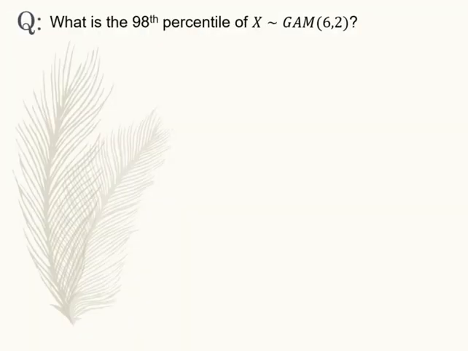Now, what if I asked you to find a percentile? It's very similar to what you do in the normal case. You're going to find a value on that standard gamma scale, and then you just work backwards and convert it to the gamma distribution you're interested in. So let's look at an example. This example wants you to find the 98th percentile, or in other words, a value of C such that the area to the left is 0.98.